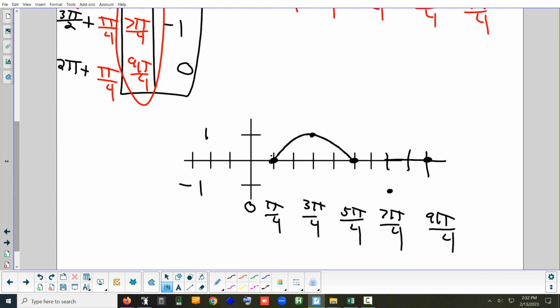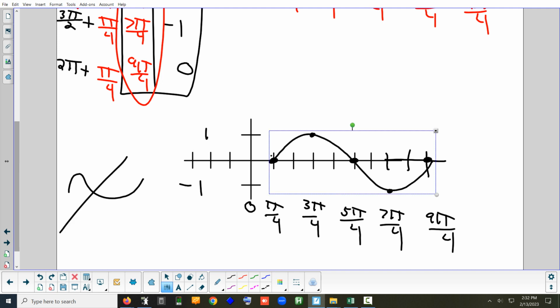Draw your graph. You'll know if you don't space your points evenly because it might come out looking like this. If one part of it looks really squished and the other part looks really stretched out, then you know you didn't put your labels in the right spot. It should look like this. Not like that. Okay, so that's it.